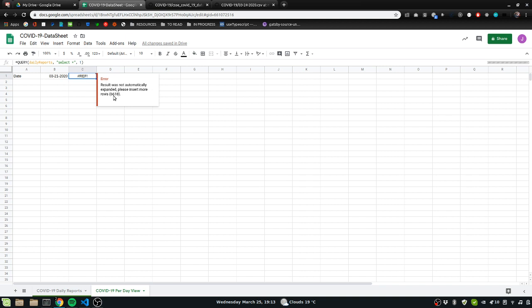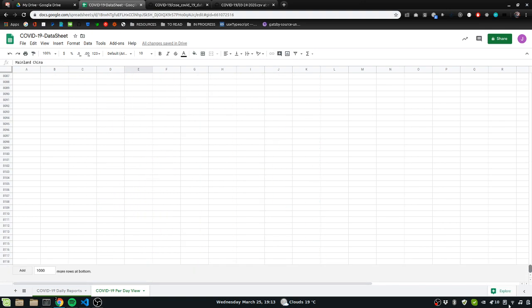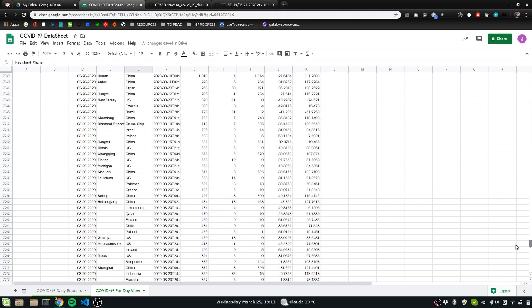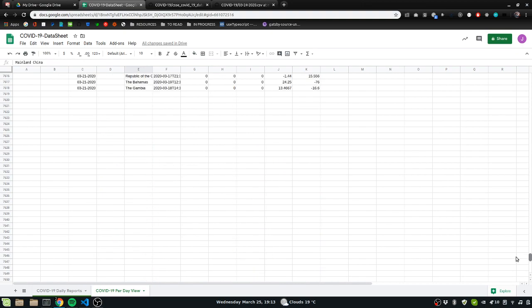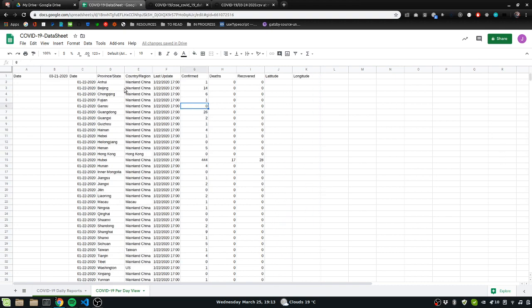So now, result was not automatically expanded. Please insert more rows. So I guess because this sheet that I made wasn't quite large enough, but it seems to have figured that out and made its modifications. Interesting. Well, there we go.